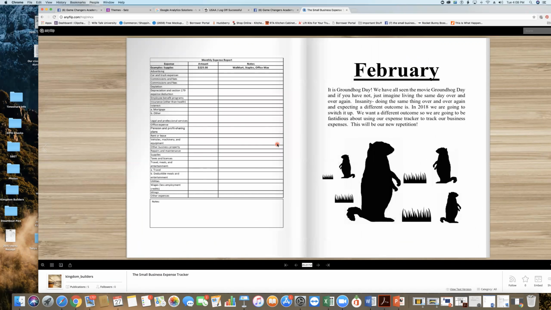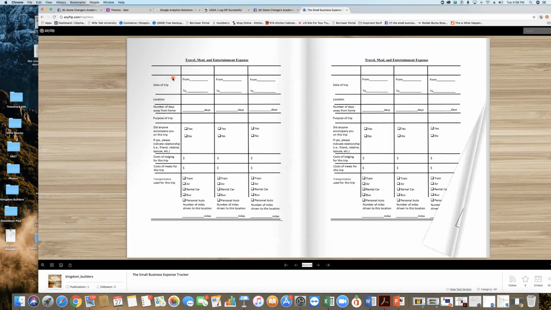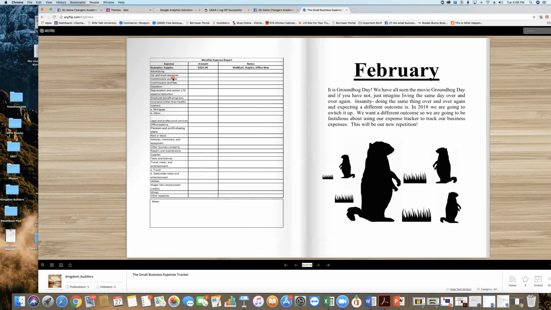And then you're going to go to your monthly expenses. So this is where the Small Business Excel workbooks come into play, because now you have to go back to your daily expense records, which is right here, and you have to add all the categories, that's office supplies. And then you would put them here on the monthly expense record right up here, and you would go to office supplies. You would add up everything that's on the monthly expense records, and you would put that total amount in that section. Okay?